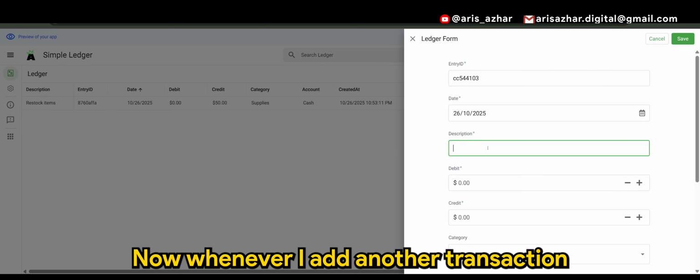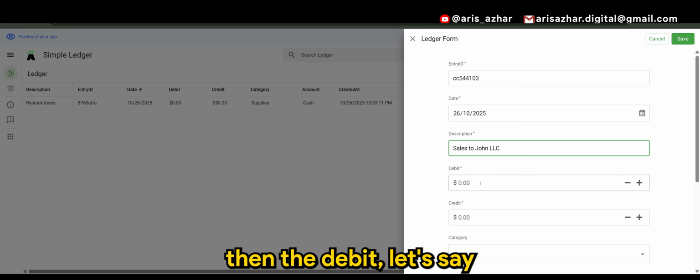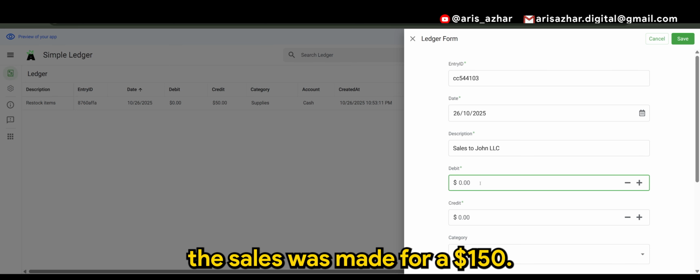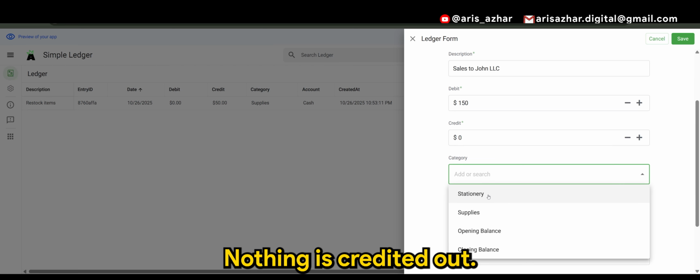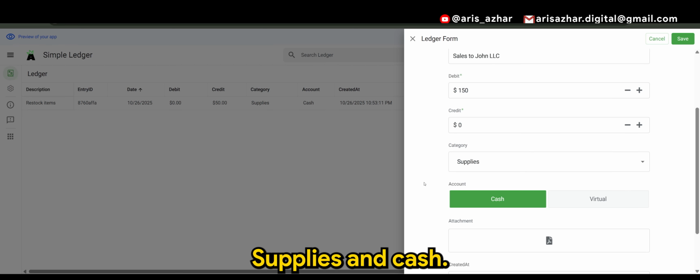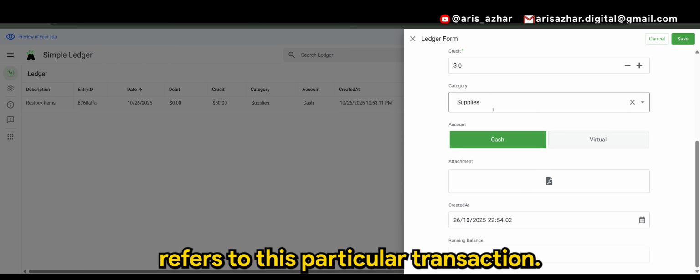Now, whenever I add another transaction, let's say sales to John LLC, a company, then the debit, let's say the sales was made for $150. Nothing is credited out. Supplies and cash. Of course, you can attach any attachment that you like that refers to this particular transaction.